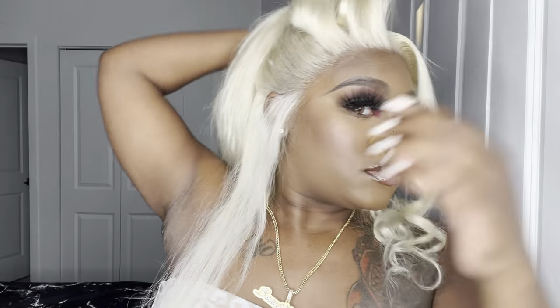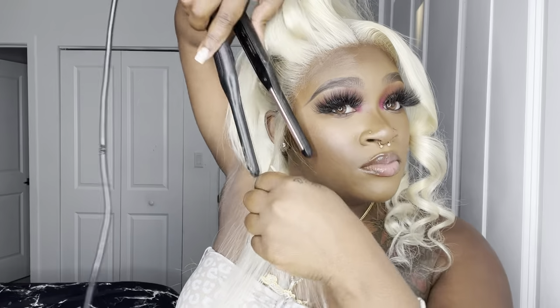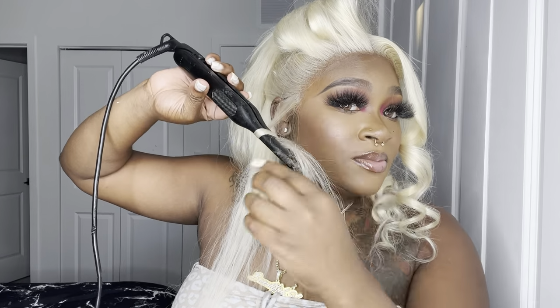Like, I knew this style was going to come out bomb. So time to do the other side. Same thing, get the curler, curl it up, you know what I'm saying, curl the bangs up, curl the little pieces up, all that. So y'all just stay tuned.